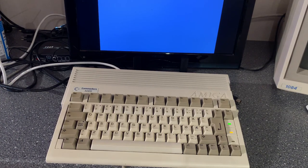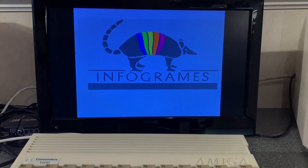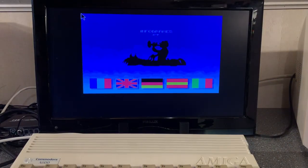Alright, there is a disk inside and it's starting to load. Alright, the sound is working. So this is the intro for the game North and South.